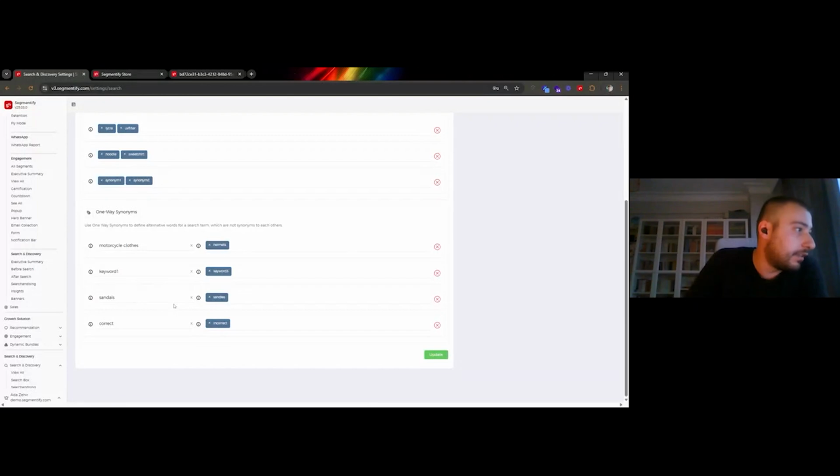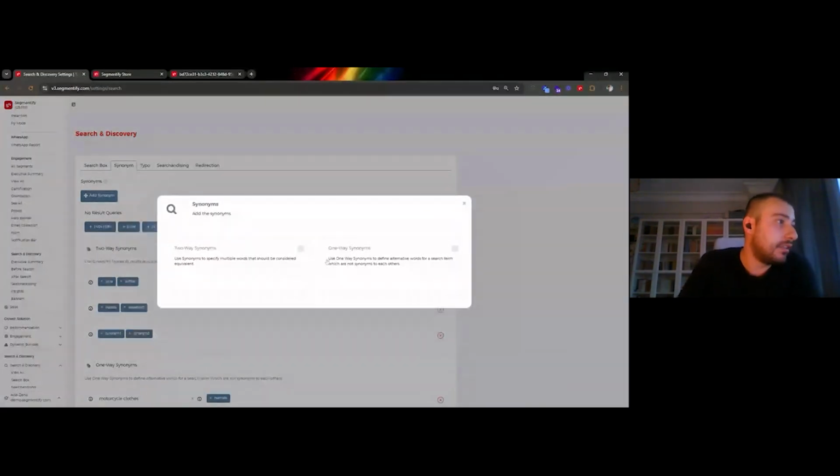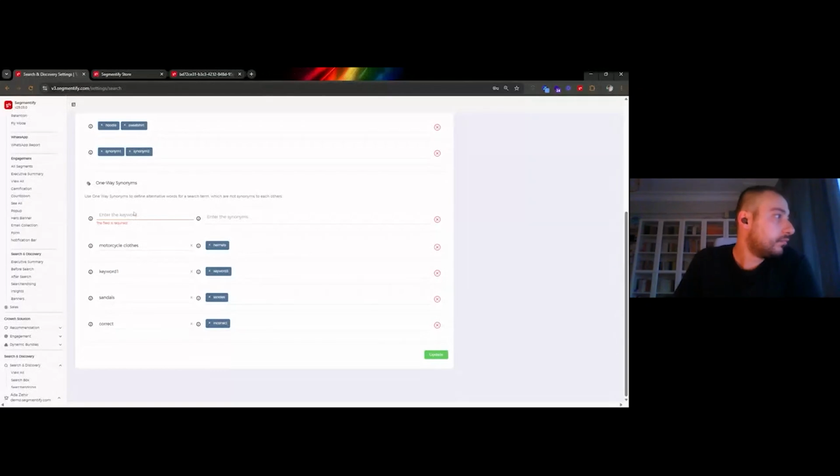So how you define it is add synonym in here, one way. As you can see, the first keywords are the results that are going to be shown, and the second keywords are the incorrect ones, let's say.